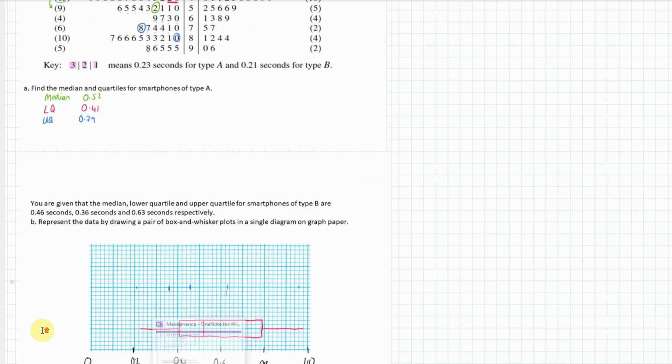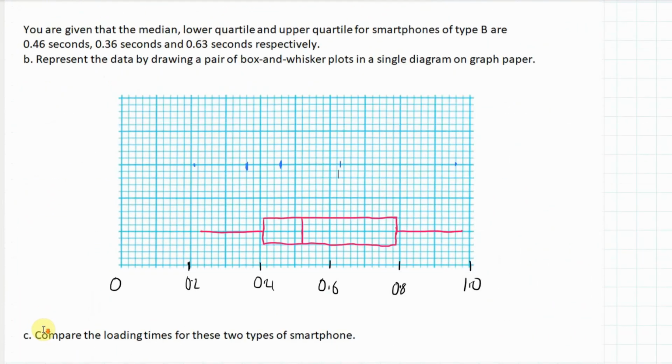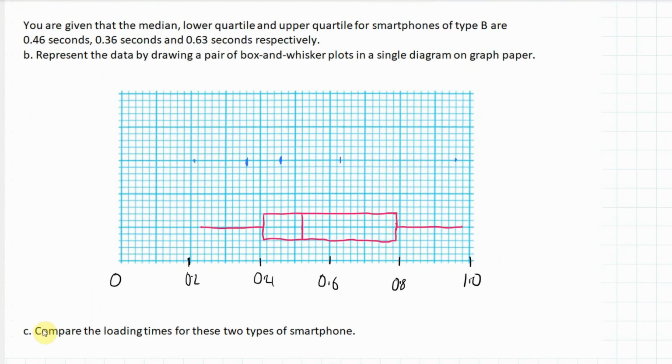So I'm going to scroll back in so I can see this a bit better. And again, you're going to use a ruler. So we go there, we go up here, down there, along this box bit. Join it up with that bit, which goes to there. Join it up with this bit. There we go. So blue is type B, and then we've got the pink one is A.